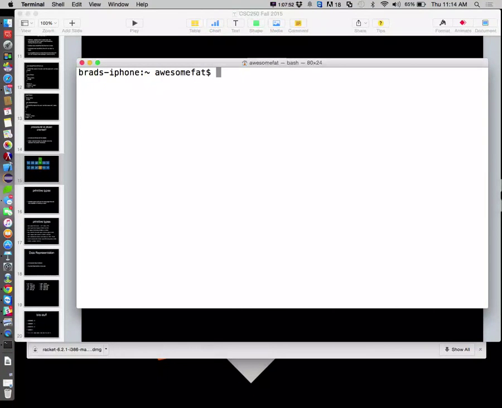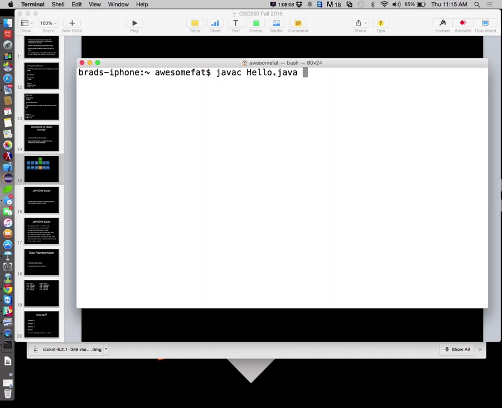The punchline is I need to compile the code. So I'm going to type in javac. This stands for the Java Compiler. It's a program that is installed on my computer because either Apple installed it by itself with the operating system or I've downloaded it from Oracle, used to be called Sun Microsystems. And I'm going to compile the program hello.java. So that's my Java source code file. I'm sending it to the Java compiler. Press enter. If I didn't have any syntax errors, it'll just go right back to the prompt there.